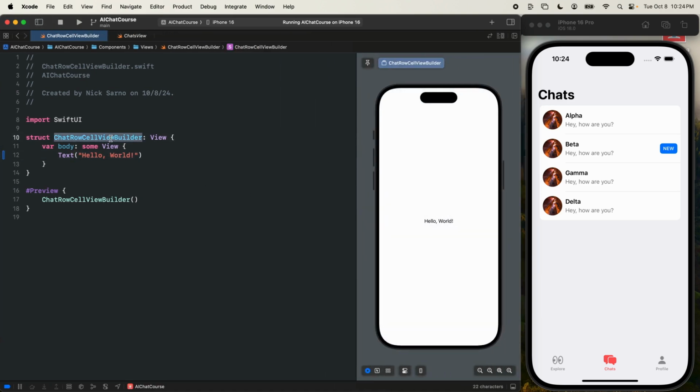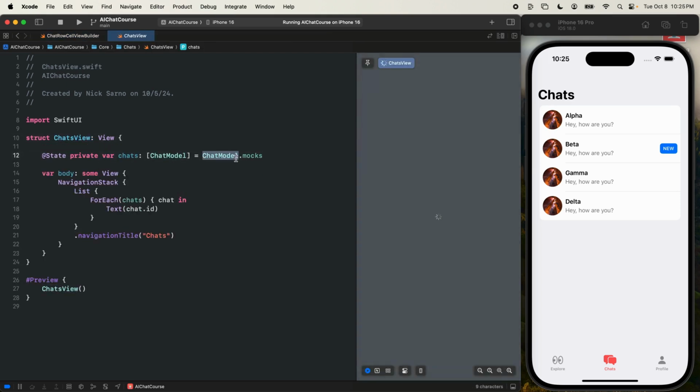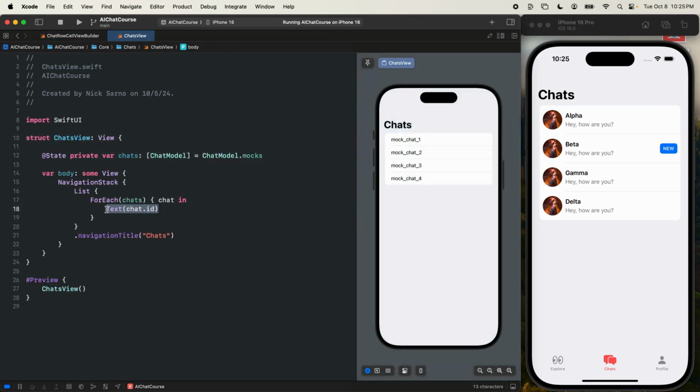So now that we have this, the builder is going to be an implementation of the ChatRow cell. So when we built the ChatRow cell, we used primitive types, strings and booleans, and we kind of had it so that it was not coupled to any specific screen. But now that we're loading data, the data obviously has to be coupled to this implementation of the cell. So it's okay in this builder now to actually use the data models that are specific for this screen. So when we are on the chats view, we're looping on these chat models, and then we're going to inject one into the cell, right?